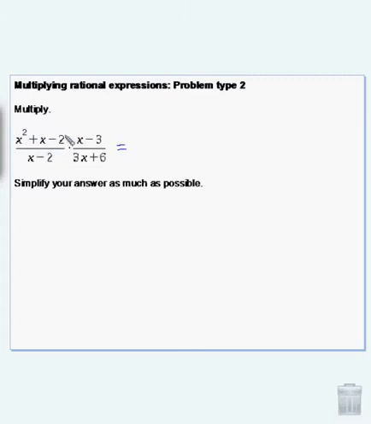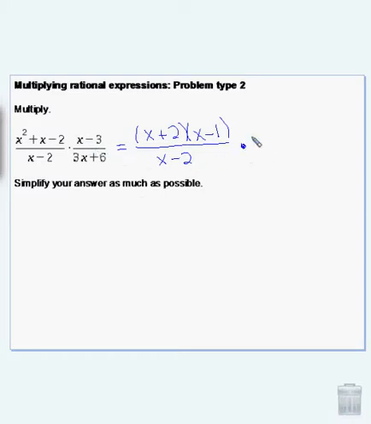So looking at the numerator of my first expression, a negative 2, I'm looking for factors of negative 2, or 2 rather, that are going to give me a difference of positive 1. So if I multiply x plus 2 times x minus 1, 2 and negative 1 are going to give me negative 2 when I multiply them, and positive 1 when I add them. Now, my denominator can't be factored.